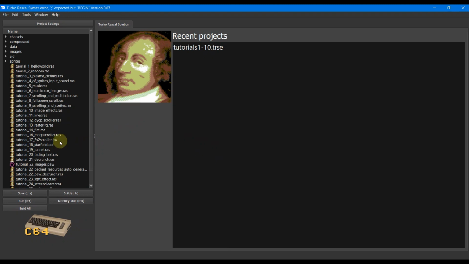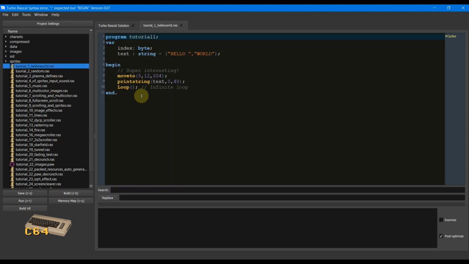and that gave us the tutorials that are there by default that come with this version, which is version 0.07. So things might change, okay? So I'm doing this for 0.07. So the first example that we're going to run is the hello world, okay? That's a simple program to print hello world.